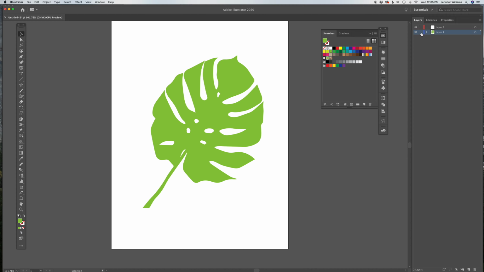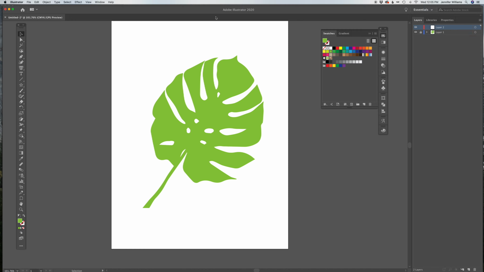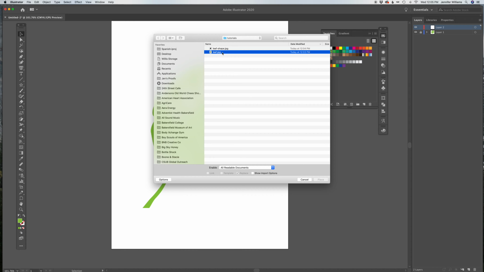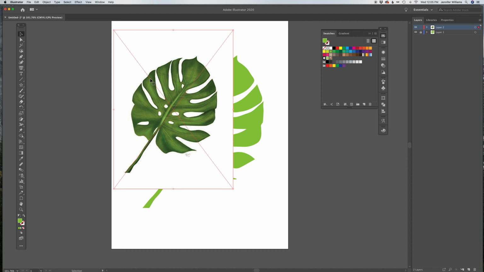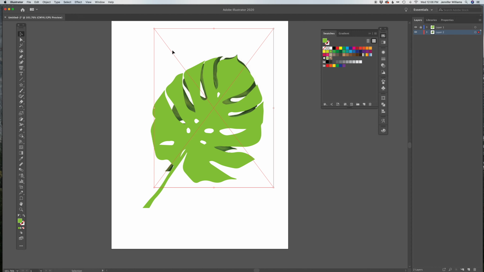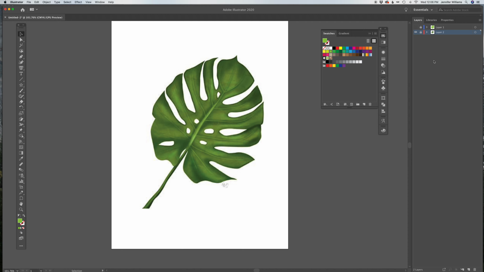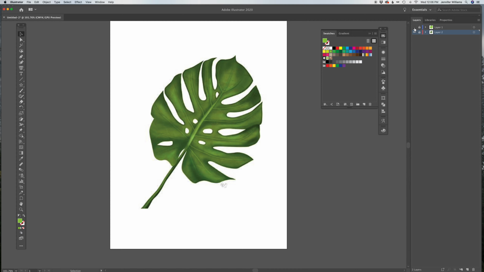Now, I'm going to lock this layer, and I'm going to place on a new layer the photo as reference. I want this to go behind, and you can even do the step before to make sure everything's lined up and make it easier for you to line everything up. And I'm just going to get it aligned as best as possible so that I can use this as a reference to draw in the details myself.